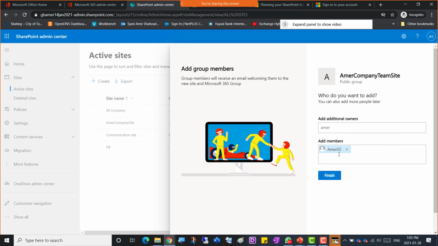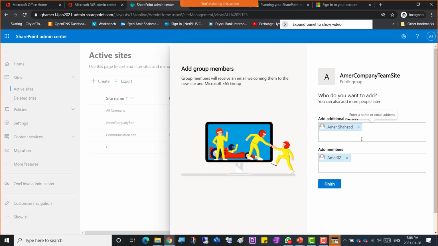But I'm just adding here, and let me just add additional owners. Here we can suppose it added in the previous screen the second one, which is your first name 01. We can still add ourselves here as well. Admin. If I just type admin, this would be a good place to make sure that the first one that we intended to add is also added, if only the second one got added, like with the first one, not instead. Okay, so we added an additional owner as well, plus a member as well, and add group members.